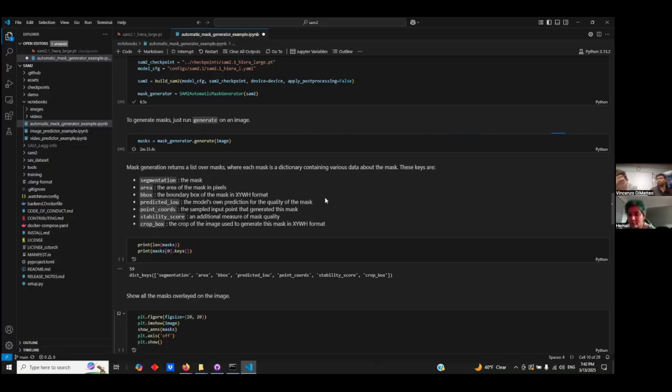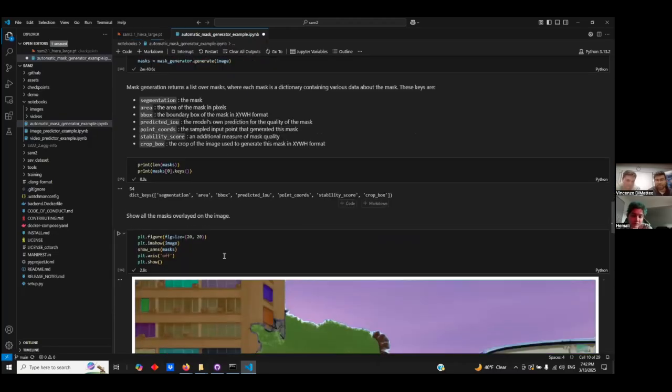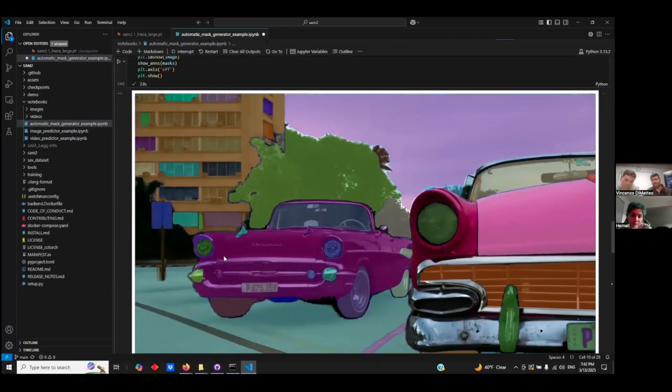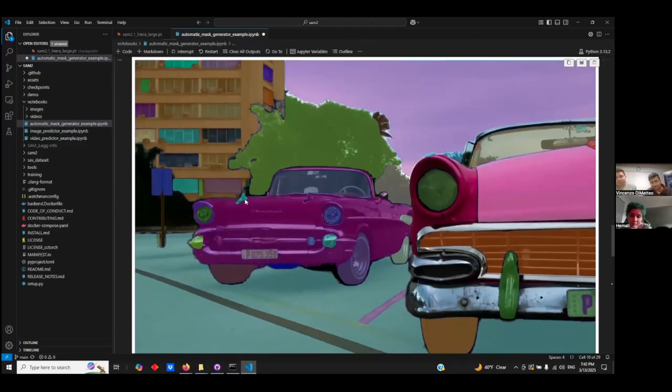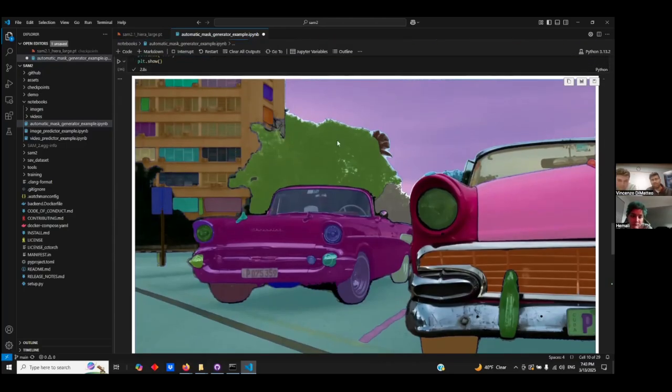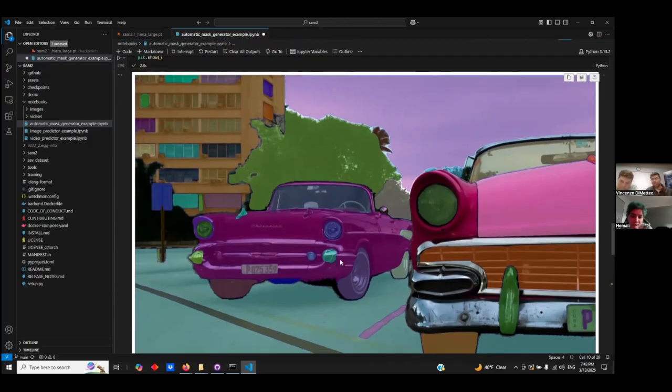It took 2.5 minutes when using CUDA. Now it's taking over 2 minutes using CPU. Oh, there we go. And here is our segmented image. Pretty cool. Yeah, as you can see, there are some issues. For example, I don't know the exact word for what this is, but this one is part of the car, and this one is segmented as if it's something else. Some windows are not segmented, and parts of the tree and the sky are missing. But it does a pretty good job.